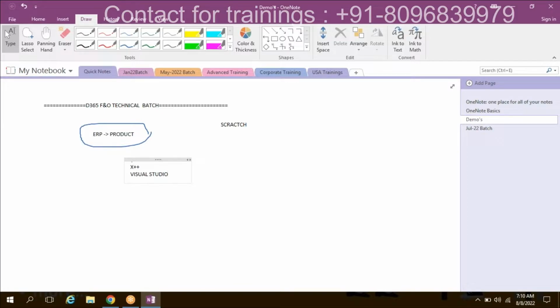If you are working in real time, then Visual Studio 2019 is used. But in my on-premises environment I am using 2017, a lower version, though there is no difference between the higher and lower versions. This is about the ERP. No need to go from scratch onwards; a few predefined modules are already there, and we can go with customization.